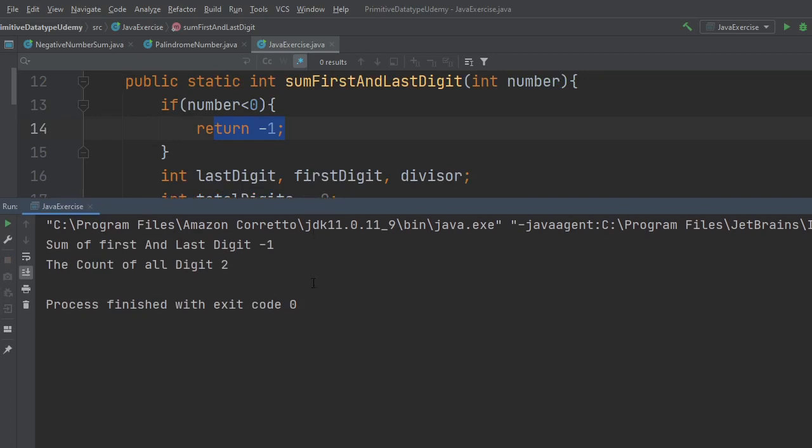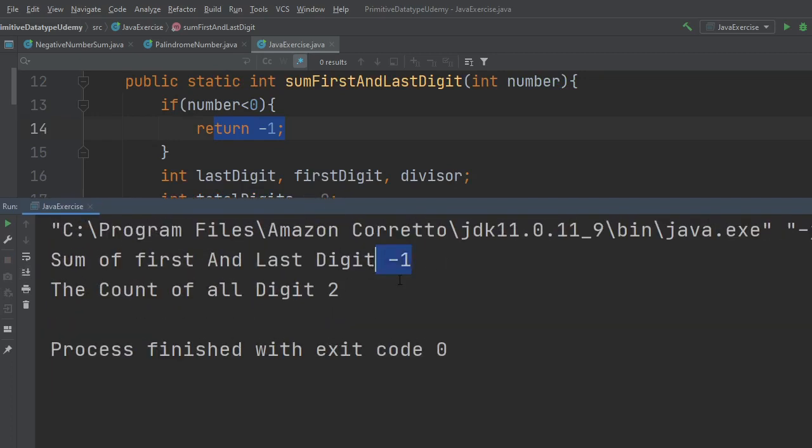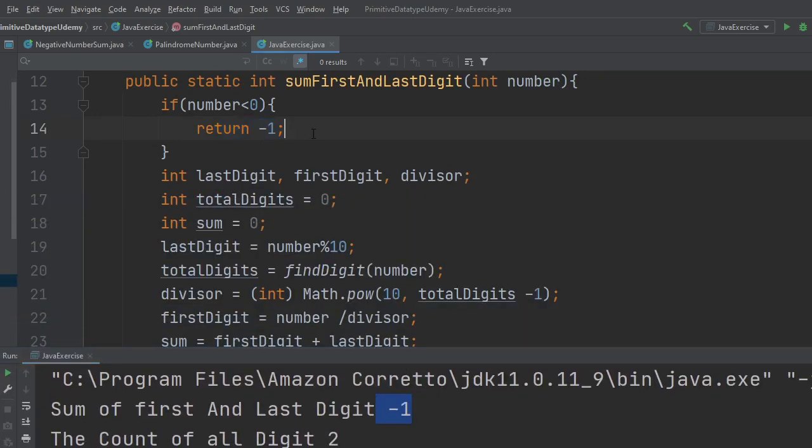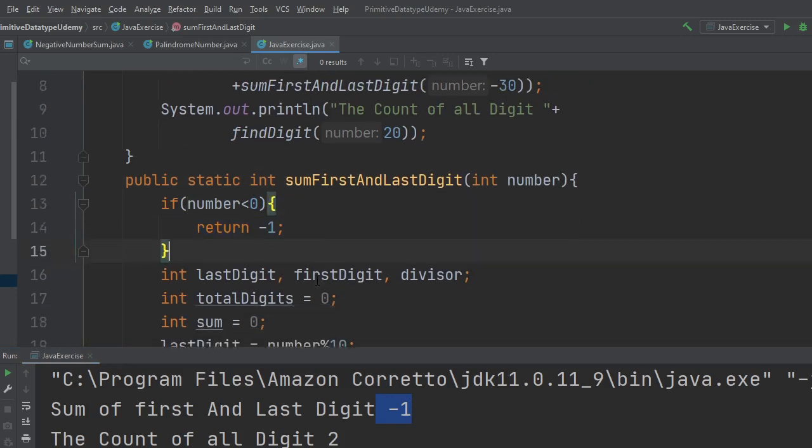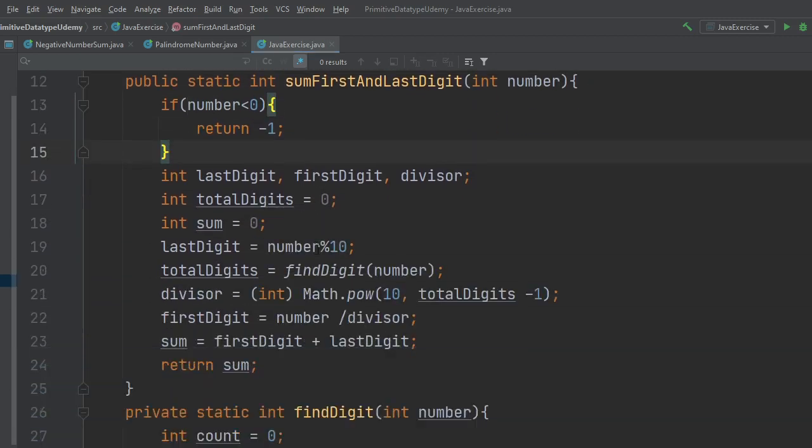Alright, here we go. You see we have -1 here because we are applying this condition. So -30, which we pass in the parameters, is less than 0. That's why you see the output here. Good. Everything worked perfectly.